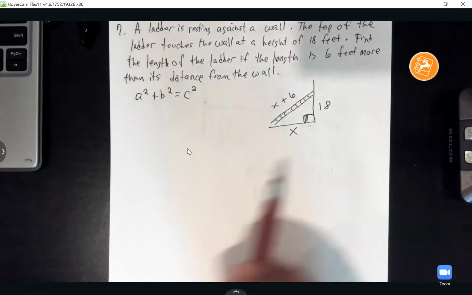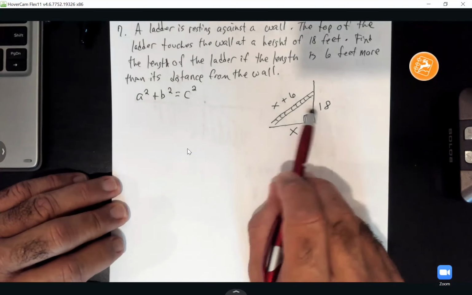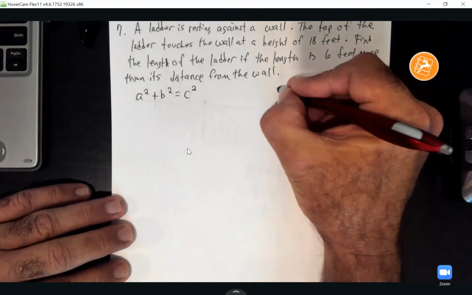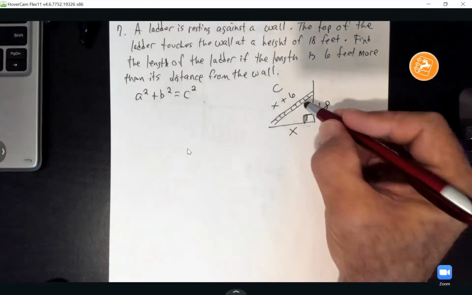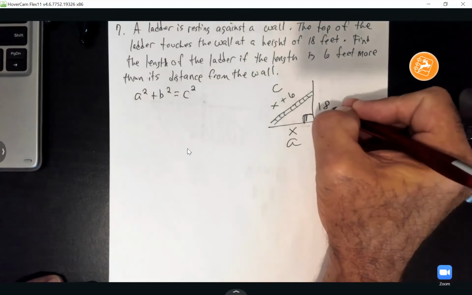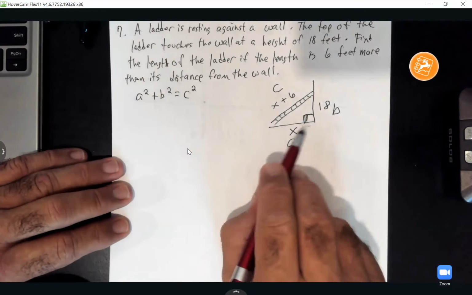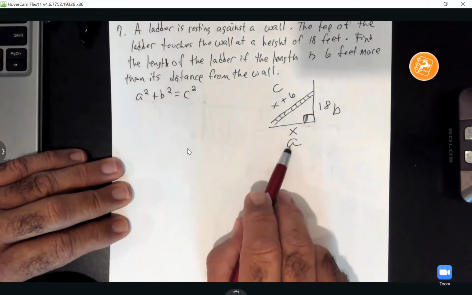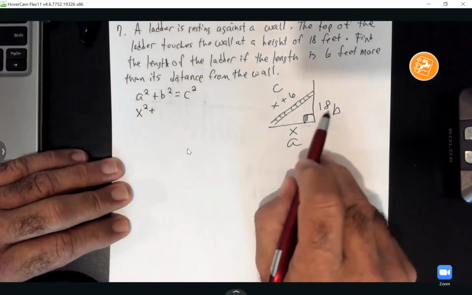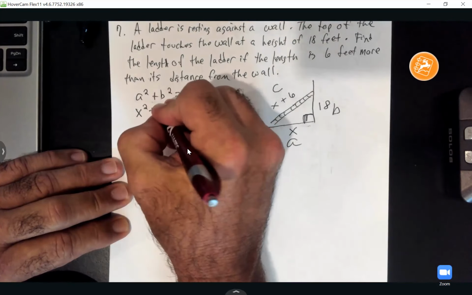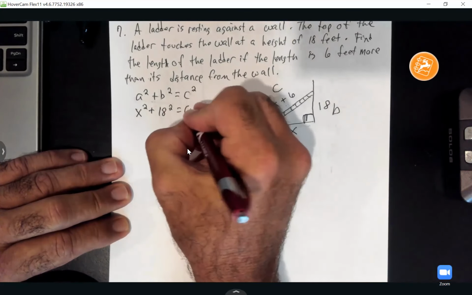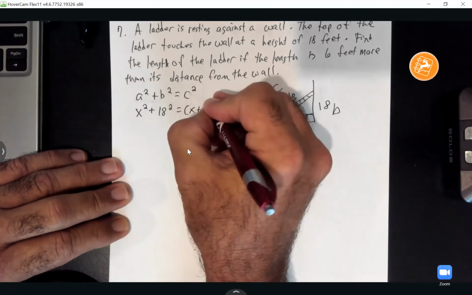So y'all, of these 3 sides, which one has to be my c? The top side. So that'd be what, my hypotenuse, I guess, my longest side, okay? Always has to be c, and then I'll just call this a and b. So let's plug in what we got for our 3 letters. A will be x, so that's going to give me an x squared, plus b is 18, so we'll square 18. That's going to equal my c, which is x plus 6 squared.